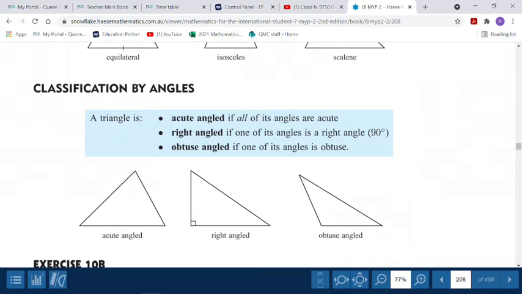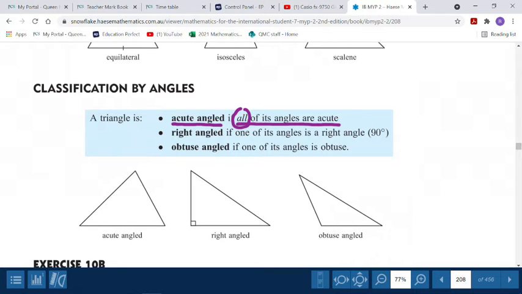The first one we're going to look at is an acute angle triangle. And it's only acute if all of the angles are acute. And what does acute mean? Less than 90 degrees. There you go. Now, again, all of them have to be acute for that to be true. So acute angle triangle, and we usually just call it an acute triangle. It's a very cute little triangle with all those little angles, if they all are acute. Okay?